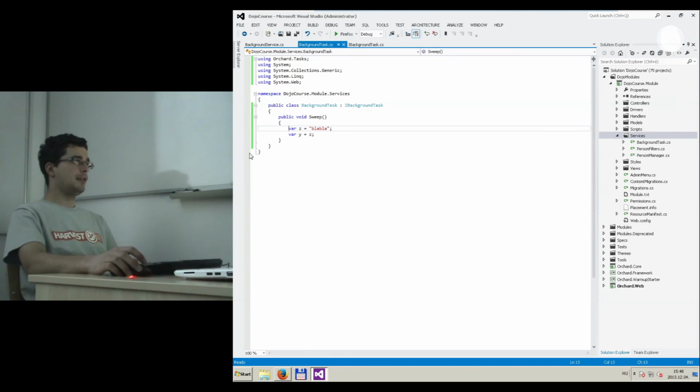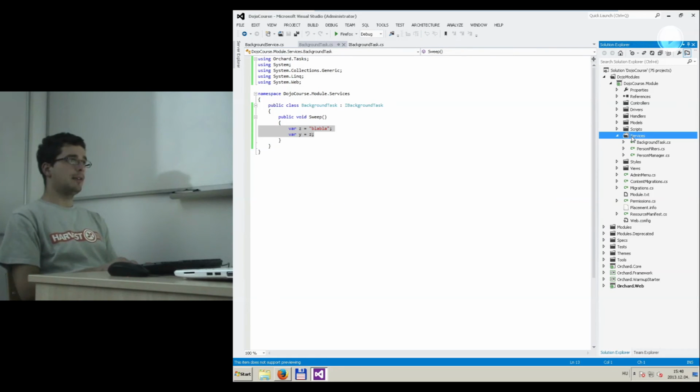What we will do is fire an event from this background task here instead of just doing blah blah. For this, we will create an event handler. First, an event handler interface, and we will have several event handlers, several implementations of that interface.